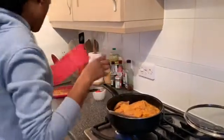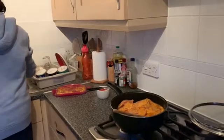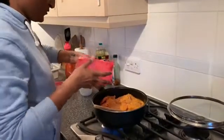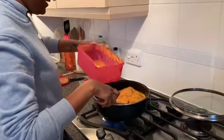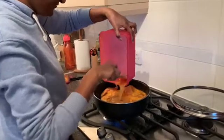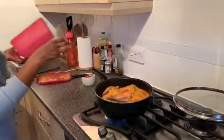I'm just going to rinse this out. Waste not, want not. Exactly. All that goodness. Okay, so I'm literally just going to let this cook on low.